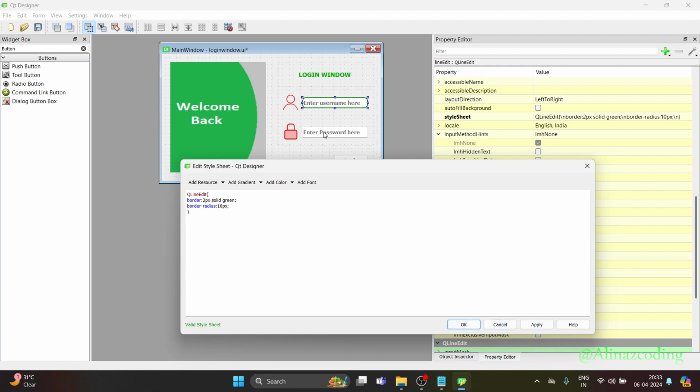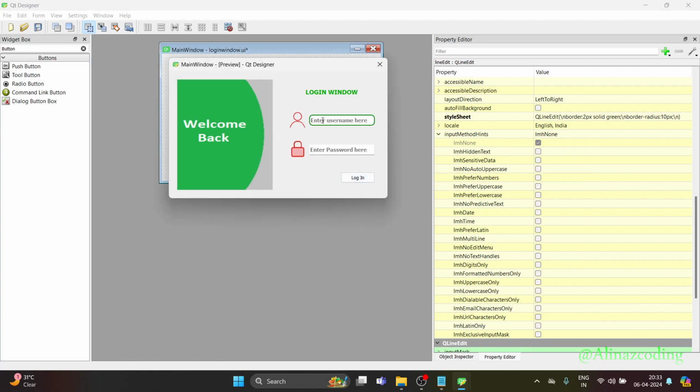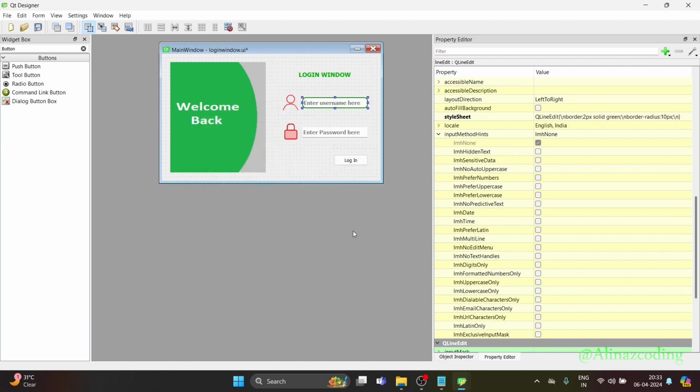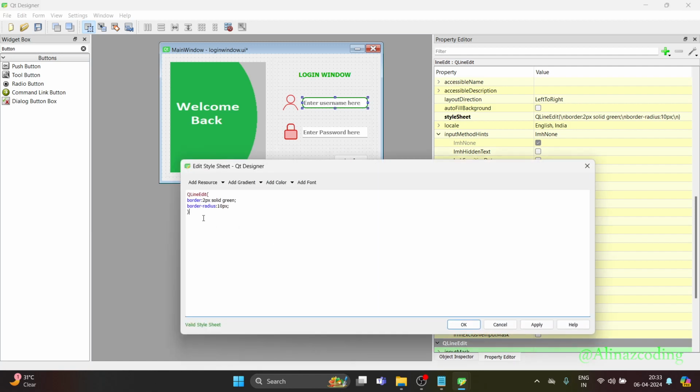We need to do the same thing for the password field. For this, we can just copy and paste. But before that, we want to do another thing. Right now, as you can see, if I move my mouse here, nothing is happening. But I need to make it interactive. So just click here, and we need to do the same thing, but with something different.